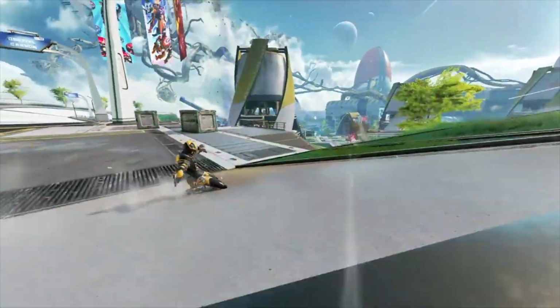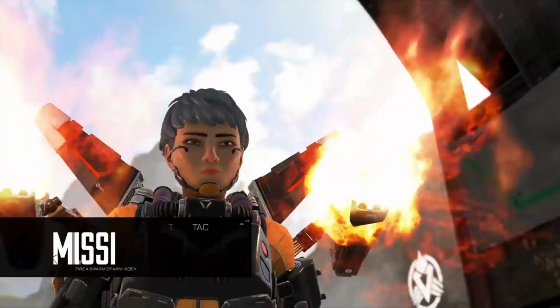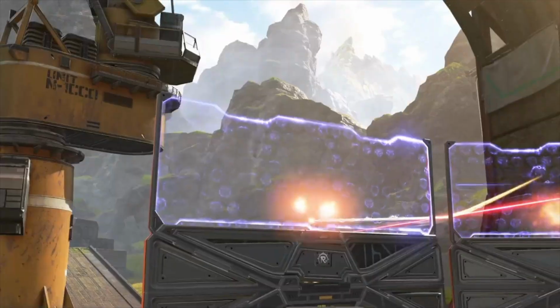If you've got a Valk, you go up in the air. You can find people quick. You fly around. You have fun. It's fucking great. Her Q is good for pushing people out of cover. It stuns them a little bit.